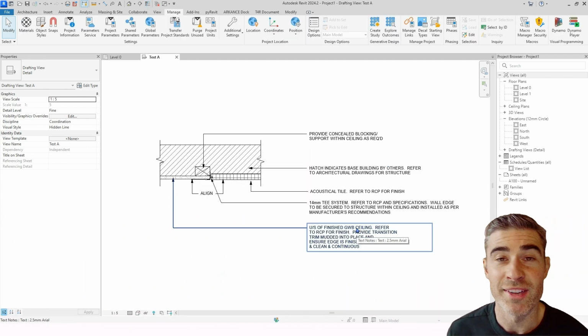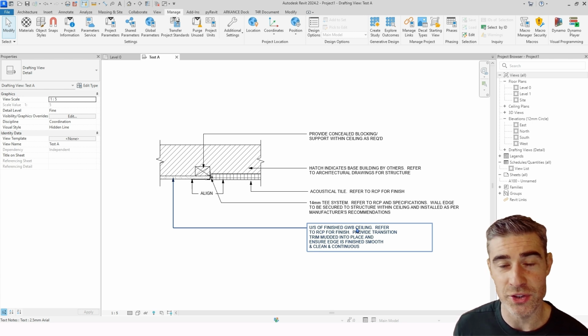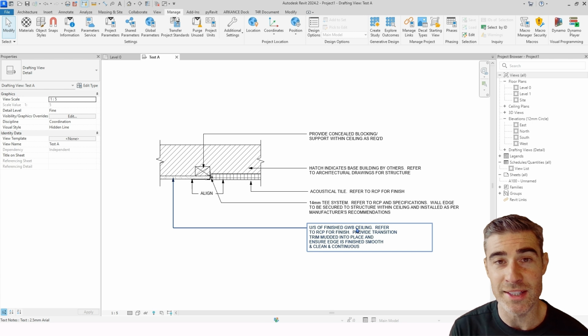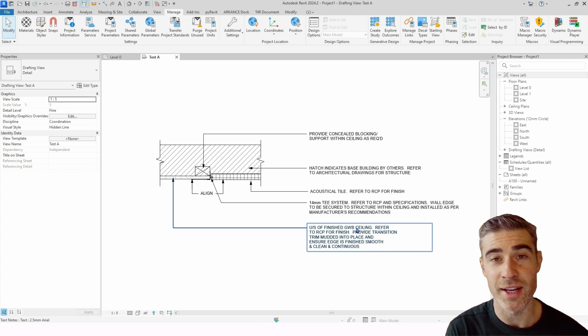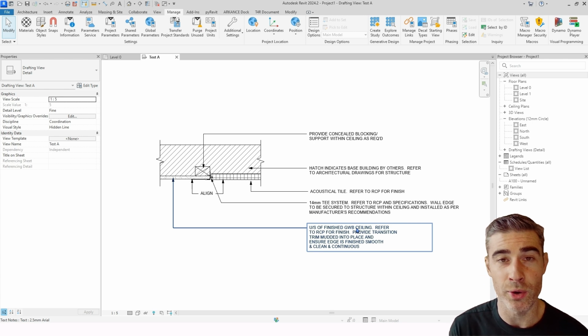Now, what I have done is I have hit fast forward, so you didn't have to watch me slowly go through changing our annotation, our line types, our hatches, our dims, anything from that detail, and starting to Revitize it. So getting rid of those CAD elements and introducing only Revit elements, and specifically Revit elements that are typically in our templates.